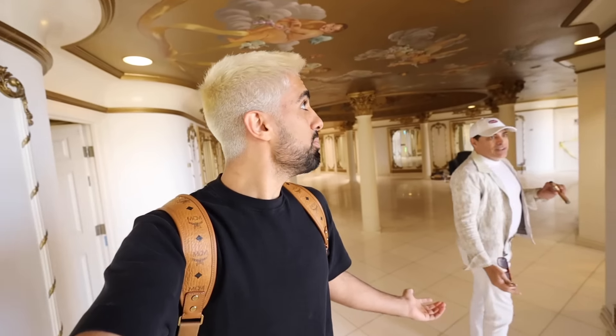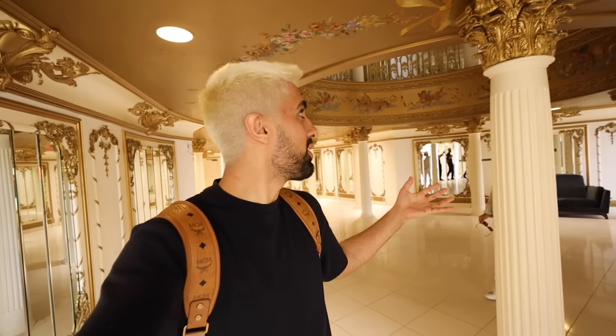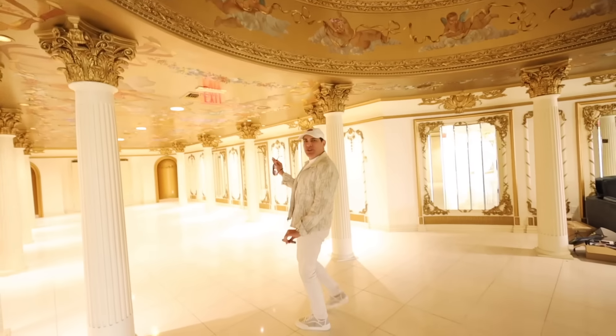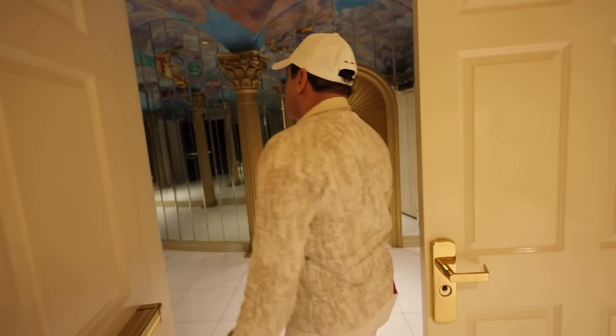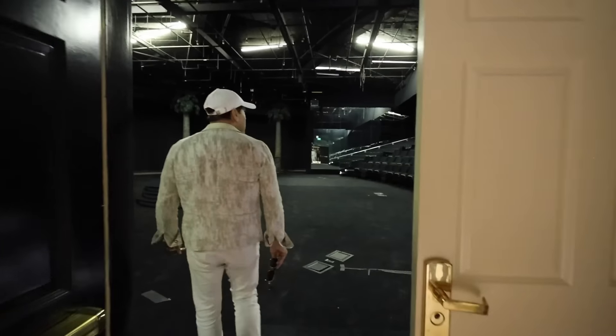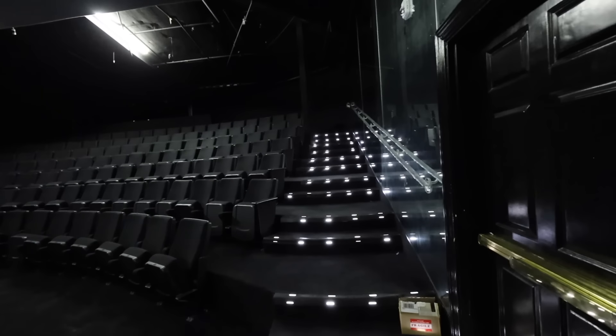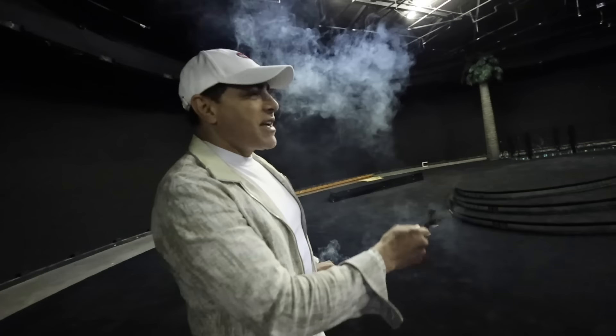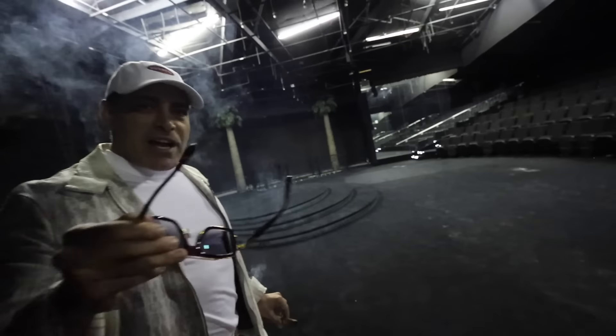This is a museum. Everything you see here is just art. I've never seen something like this. I'm literally in the middle of the headquarters. This is proof that this used to be a church. Let me show you my auditorium. Even here it's kind of cool. This is impressive. This is where I stand up there and tell all you people how to invest in real estate.